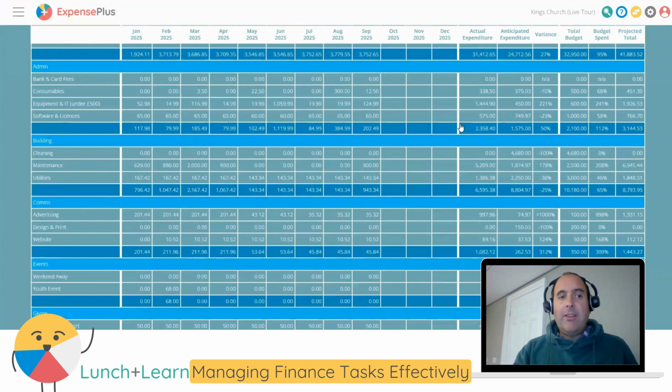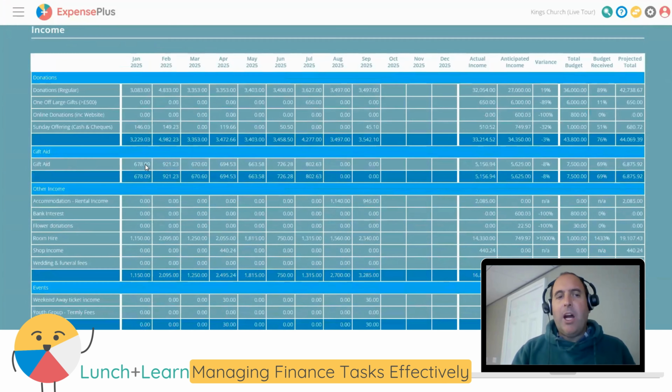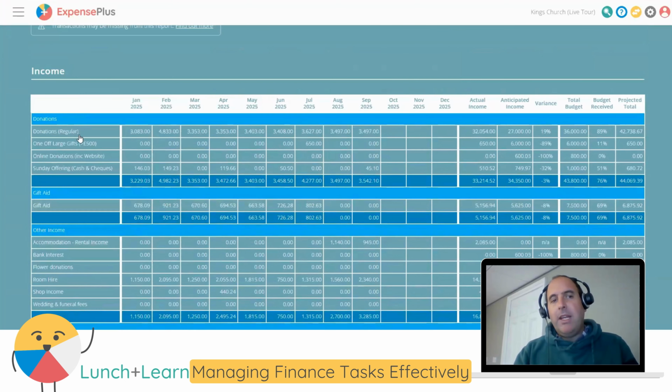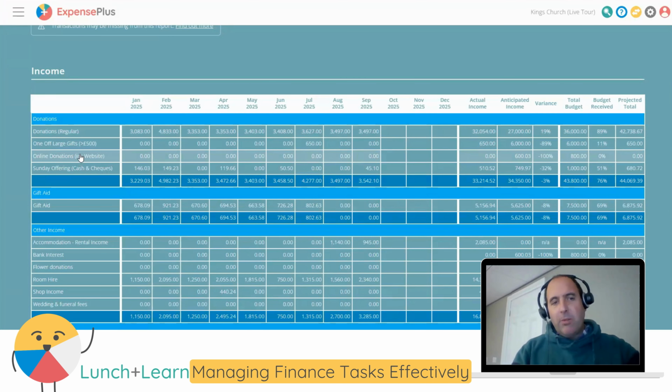Another thing I'd be looking at is my income up here, and I'd be asking, does any of this look like restricted income? Because I'm currently inside my unrestricted general fund. So are there any grants in here that I can see? Is there any specific purpose, like repair of the roof, where people have given donations for a specific purpose? Probably those are going to be restricted. They shouldn't be coming into my general fund. So again, I'm just checking that and checking I'm happy with this.